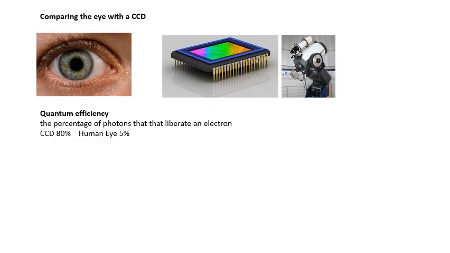Is a CCD better than a human eye? There's a few comparisons we need to do. One of them is called quantum efficiency. You've got photons landing on your retina. You've got photons landing on the CCD. What percentage of these photons actually do something? It's the photoelectric effect. How many of them liberate an electron? Look at these figures. For a CCD it's about 80%. For a human eye it's about 5%. So the quantum efficiency of a CCD is much better than for a human eye. Learn those numbers. CCD 80%, human eye 5%. Learn what quantum efficiency means.